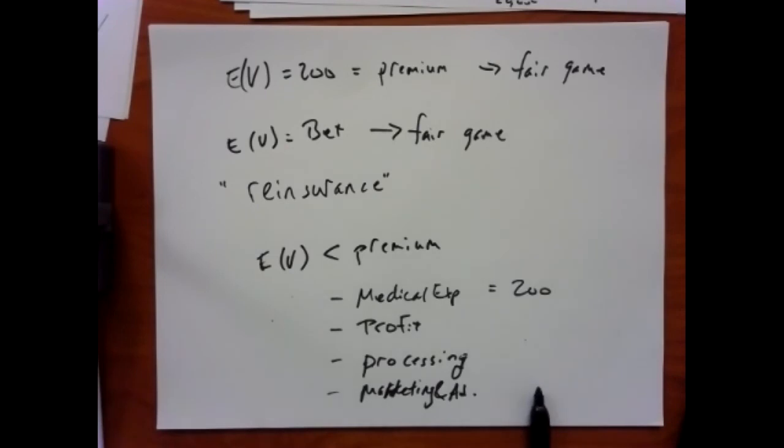So they know that there's going to be a medical cost, right? A medical loss of 200 on average, if we're playing our game, just our health game. There's going to be on average a loss of 200. They've got to cover that. They've got to have some profit. For profit or not for profit, they have to have some profit, because the profit allows them to reinvest, replace broken equipment, improve their position, and so forth. And that's whether it's for profit or not for profit.